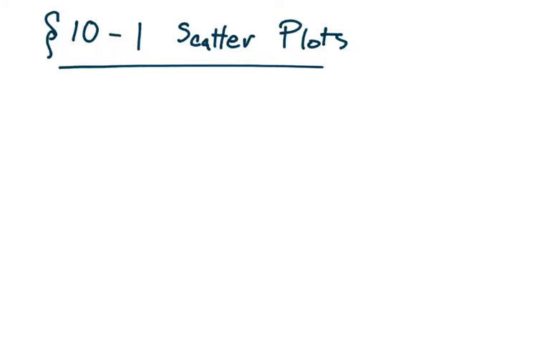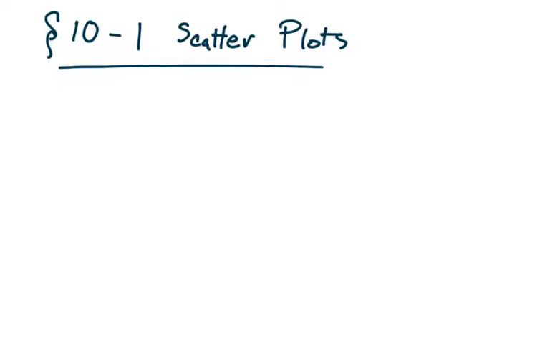So, for example, you might be interested in the price point that you set for a certain product and the volume in sales that you're going to do, and see if there is a relationship. If you lower the price, will you get more sales, or if you raise the price, will you get less sales? What is the relationship, if any, between these? And this is the idea of linear correlation.